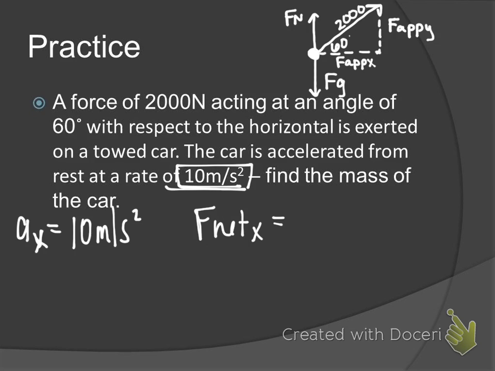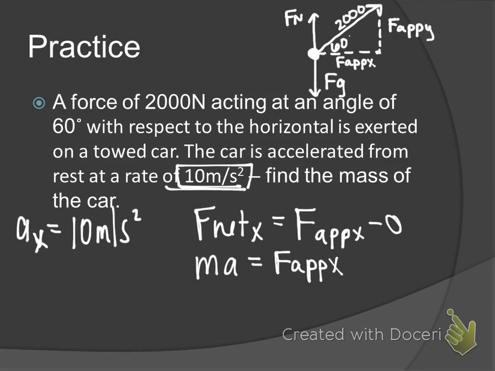Okay, so F net in the x direction, we're going to take rightward forces minus leftward forces. So what rightward forces do we have? F what? Yes. Yep. F applied x. So F applied in the x direction. Do we have any leftward forces? No. So you can either write a minus 0 so that you know you accounted for them, or you can leave that minus 0 off. It does not make a difference at all. Okay, so now let's go ahead and do our substitution here. What do we also know that F net is equal to? Mass times acceleration. So mass times acceleration is equal to F applied x.